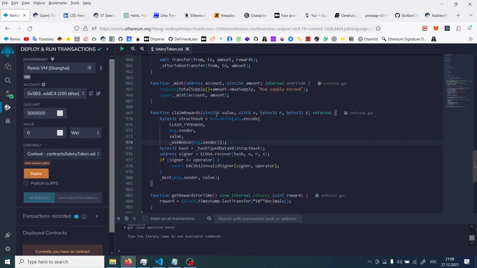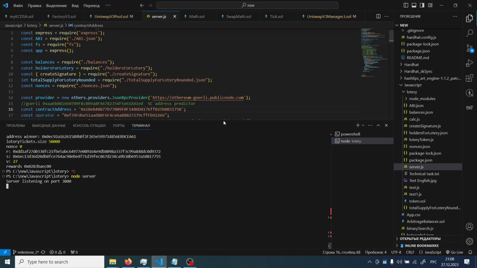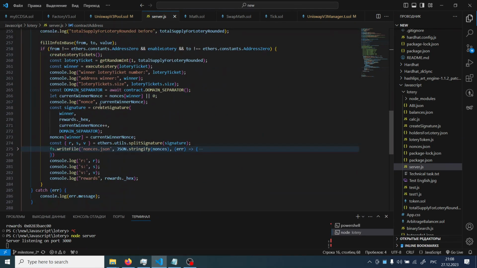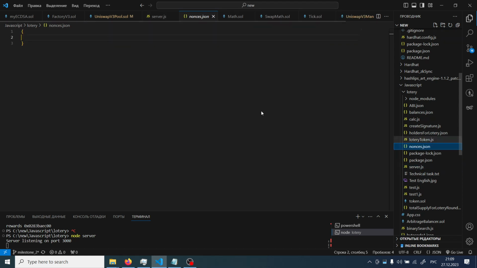This is the Solidity modification. In the JavaScript part on the server, I just added a nonce variable and read from our database information which will be contained in the file nonces.